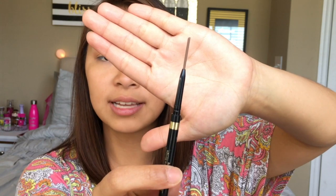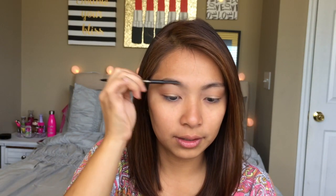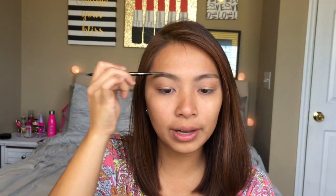It has a spoolie on one side and the pencil on the other end. I got this from CVS for $9.99, but if you buy it at Target or Walmart it's about $7.99. There are some products that are cheaper at CVS since they always have deals. The spoolie actually combs my brows pretty well — it's comparable to the spoolie from Anastasia, which is good. I like when I actually get to use everything that comes with a product, because usually the brushes that come with eyebrow kits are too small or don't perform well.